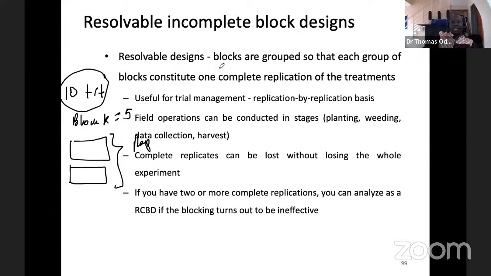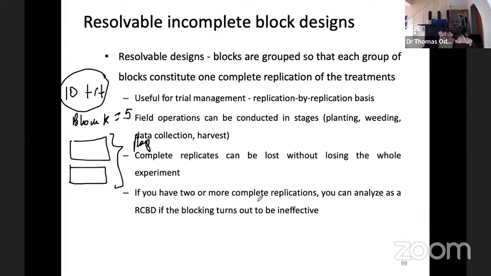So as I indicated, it was actually useful for trial management in that you can do everything on a replicate by replicate basis. So things like planting, weeding, and data collection could be done on the basis of replicate. And also it was noted that you can lose a complete replicate without affecting the experiment, because if I lose this one set, I can still get another set from somewhere.